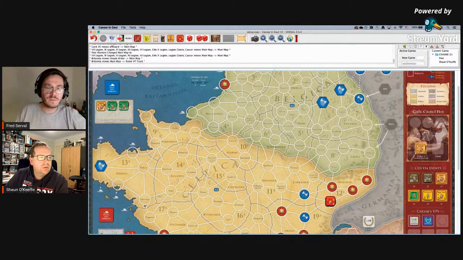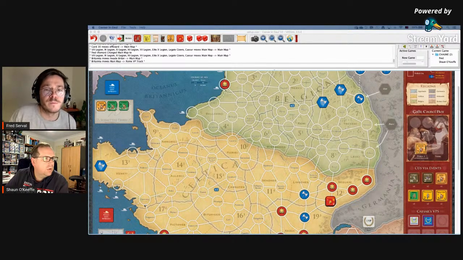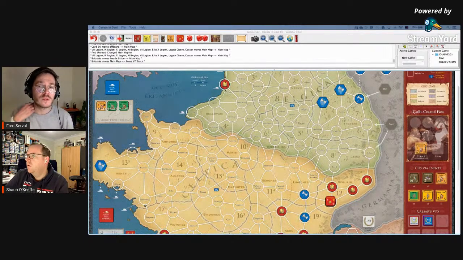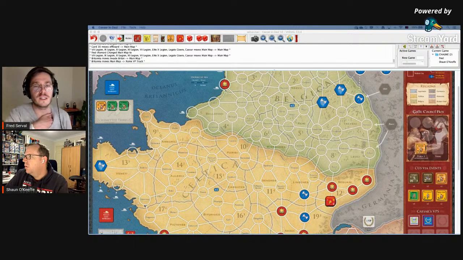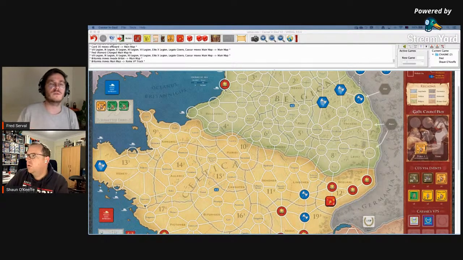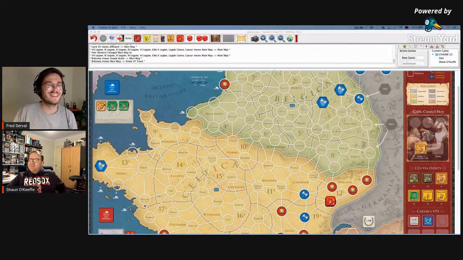Going to check the rules quickly for victory conditions. Ah, victory. Sweet, sweet victory. Oh, yeah, no. So I could have an automatic victory if during the political phase there were no fortified towns on the map and the Roman player controls the majority of provinces in Belgica, Celtica, Aquitania, and all of Provincia. So, yeah, you're still good. I don't really think I'm good. Not super good, but you're still in the game.